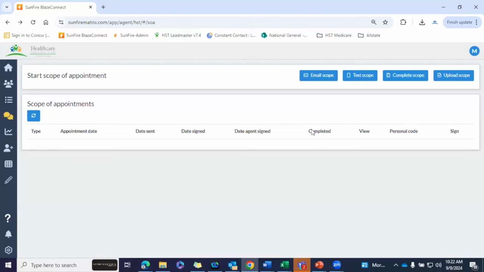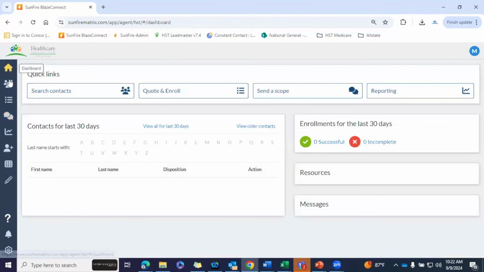But yes, so this was just kind of a quick guide of how this looks inside the SunFire platform. I apologize again, you can't see the call recording, but that is something that it looks like. And then you could search in your contacts as well in here. So I'll stop sharing again, and then I'll go back to the PowerPoint. Hopefully that gave a nice little overview. All right, hold on. Let me do my Zoom share again.